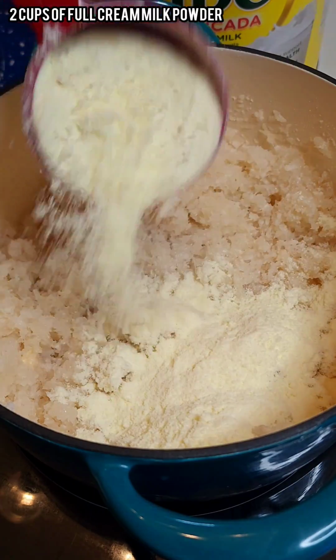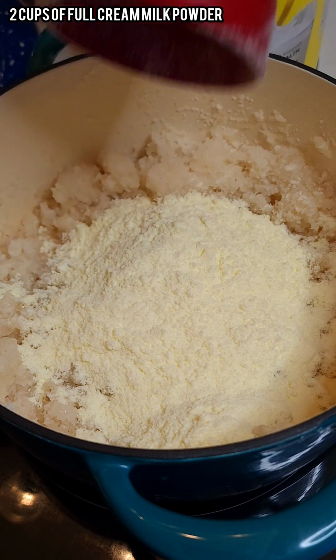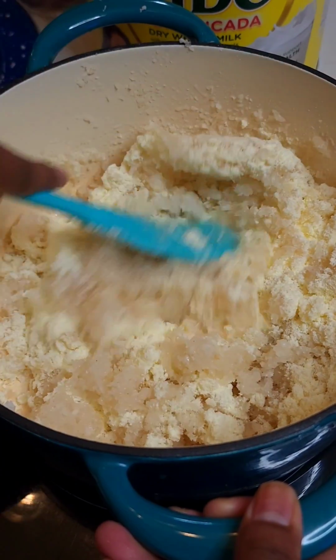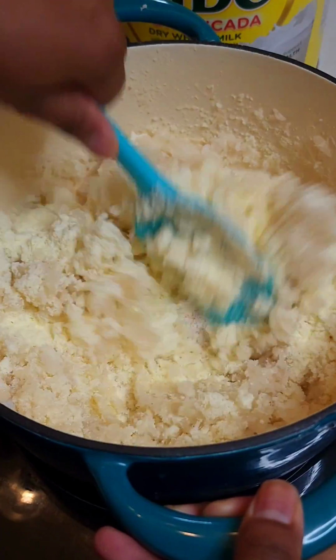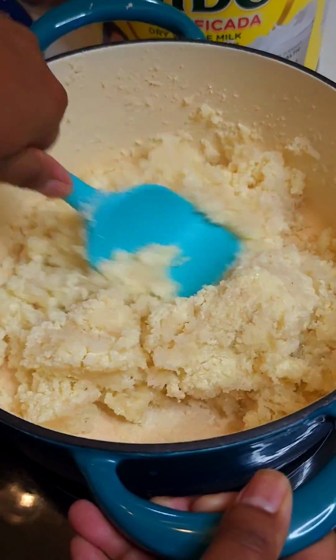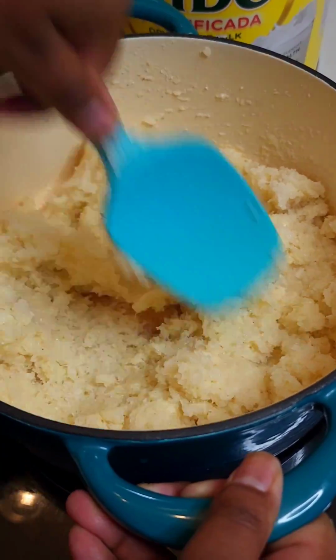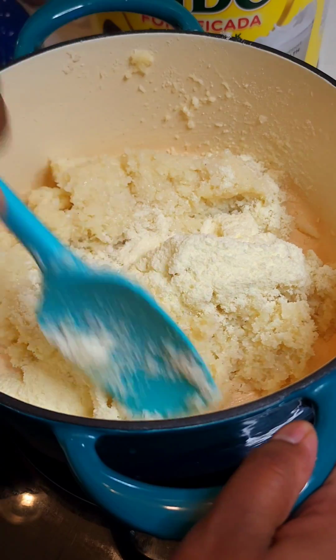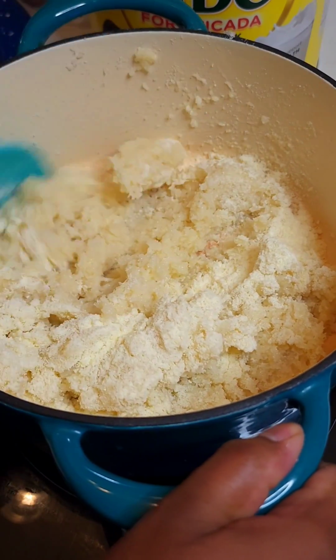Now add some full cream milk powder. And I'm adding 2 cups. And you might think that it needs some water at this point when you're mixing, but it actually doesn't. You'll see how easy it's going to work into the coconut sugar mixture. So just add a little at a time and keep mixing.